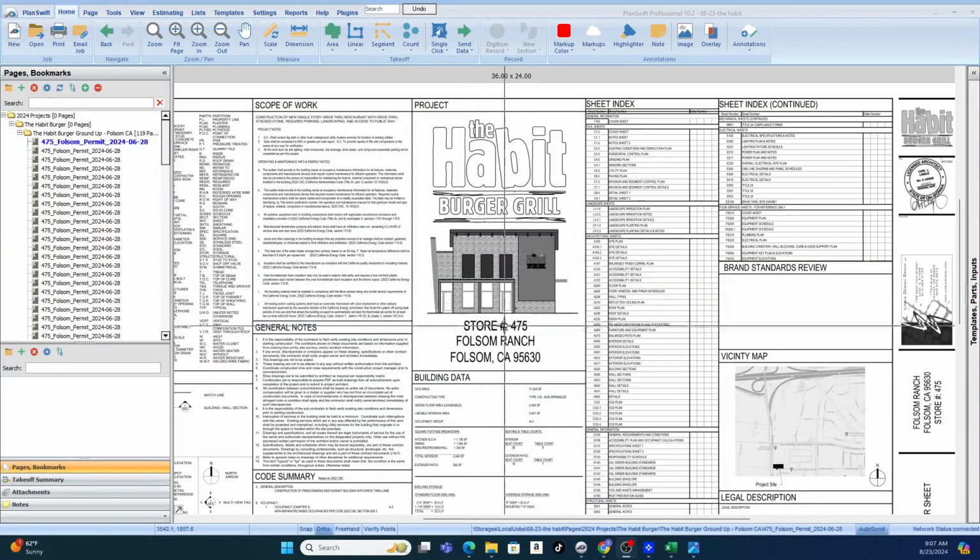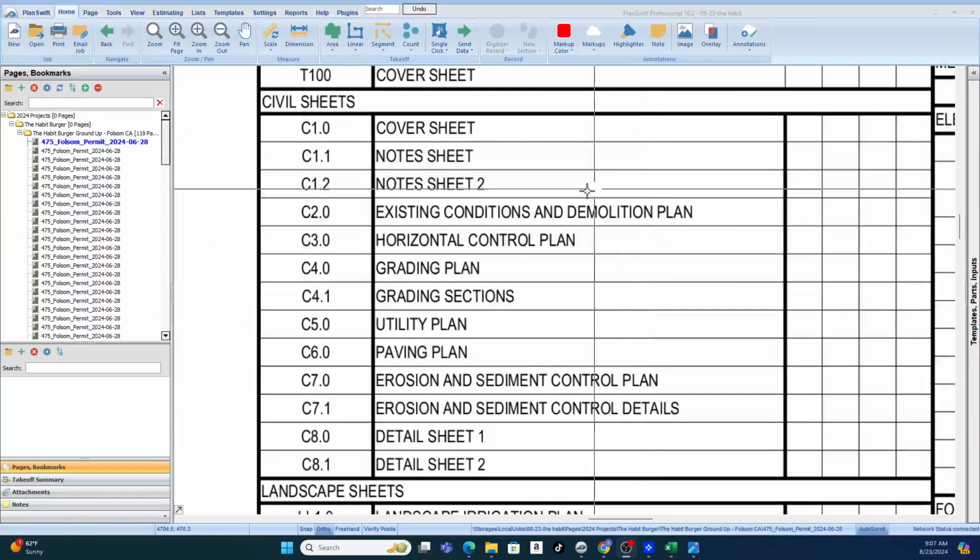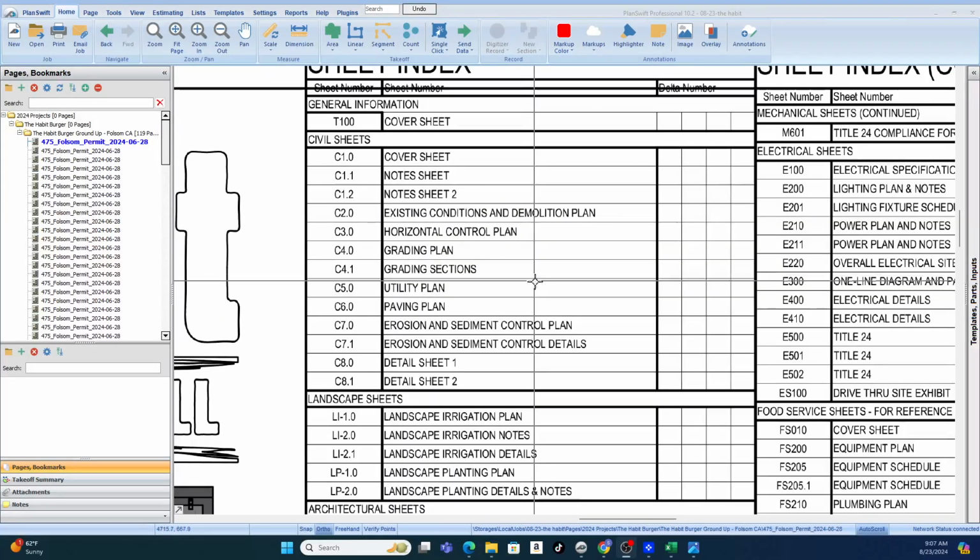But right now, what I want to do is go over very quickly each of the sheets. I'm going to do one individually, upload them, and then put them all in a video together, just giving you an idea of the basics of what you're looking at. There are a lot of you out there that do the work and don't know how to read a set of plans, which is okay, but it's not okay.